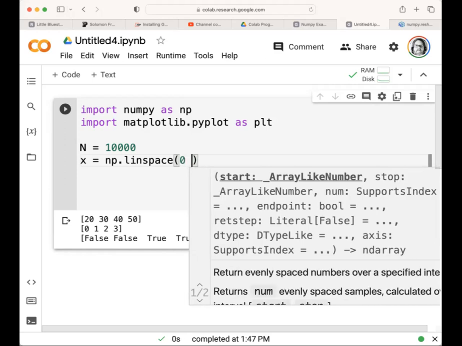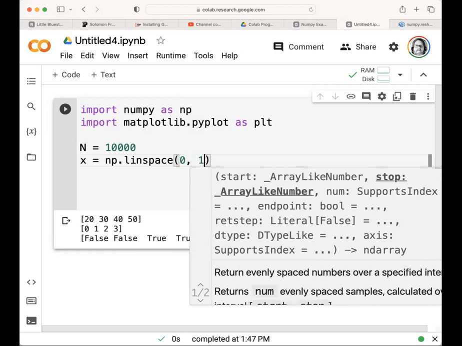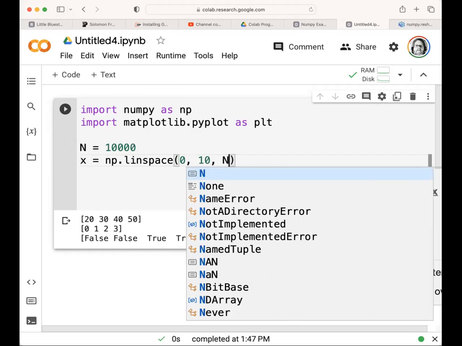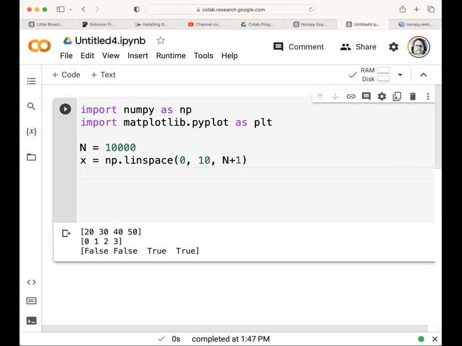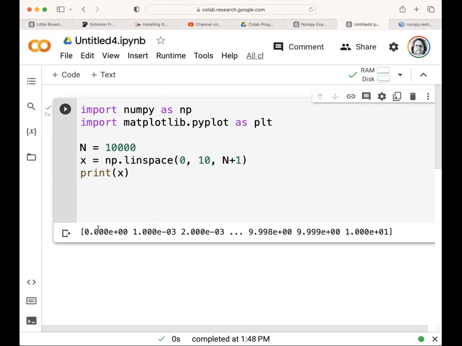So in this case, we're going to go from 0 to 10 as our range. Okay, but we want there to be 1,000 intervals. Okay, so we can go ahead and put the n there. It's probably actually n plus 1, the whole fence post problem, but you get the idea. Okay, so if we print x, just to see where we're at, you see that we're getting evenly spaced values, and it's just showing, it automatically abbreviates for us the beginning and the ending.